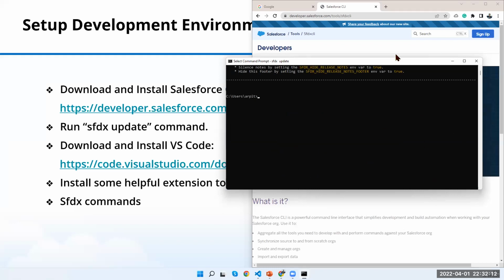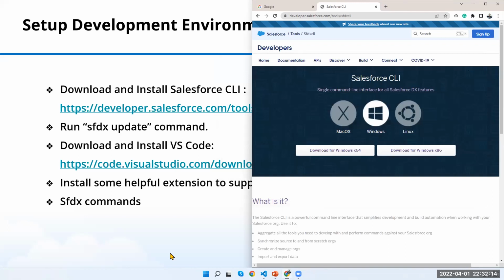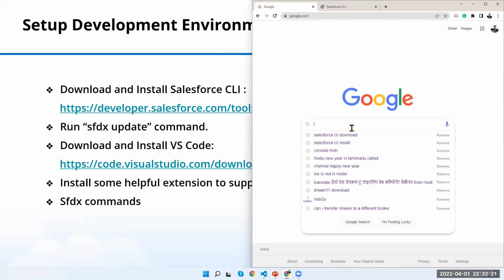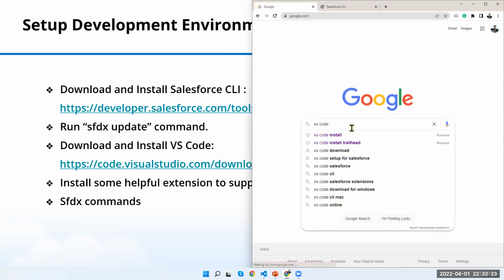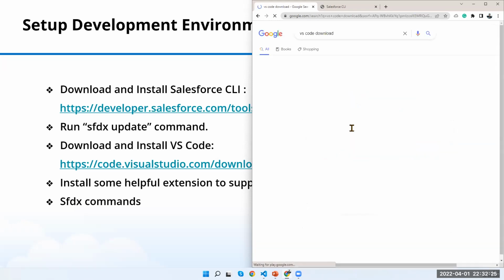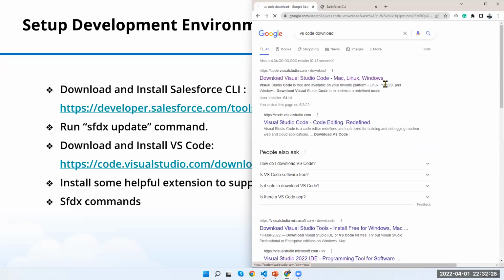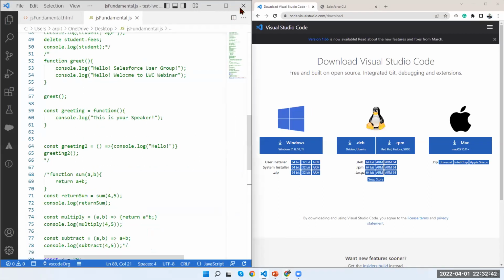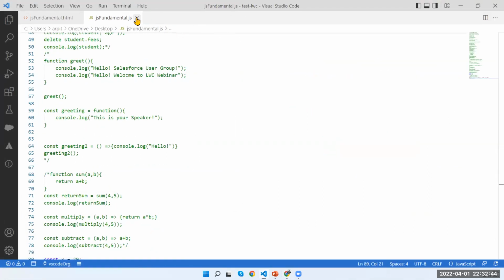After that, we have to install VS Code. Just go to Google and search for VS Code download. Go to the first link. Based on your machine, it will give you the options to download. After that, you can install it, and this will open VS Code.